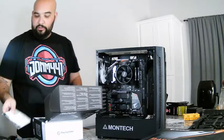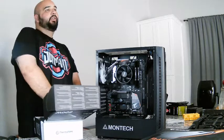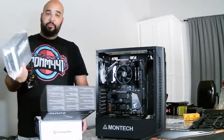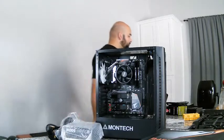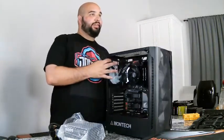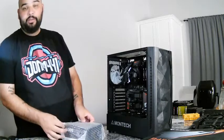Just to let you know, we're not doing any extension cables on it or anything like that because he didn't really care about all that. So it is going to have ketchup and mustard cables. You know, that's all your preference. If you like ketchup and mustard on your PC, then go for it. Me personally, I don't, so I took mine off, and I put extension cables in.